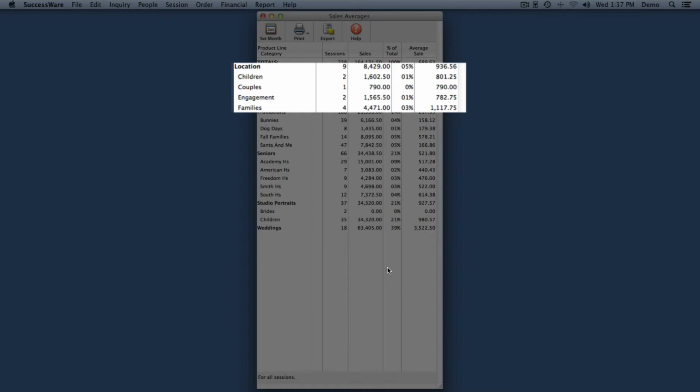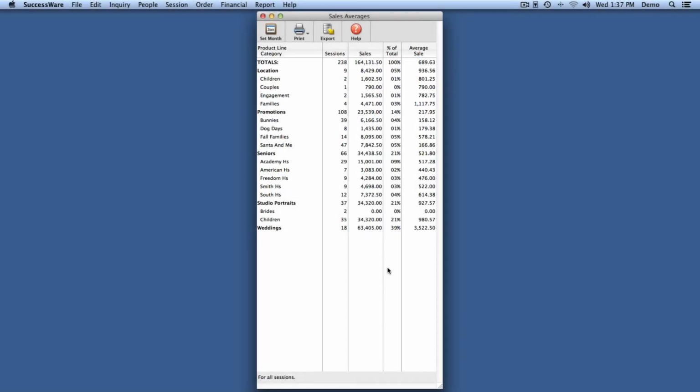We want to make it very simple for you to know that when you're budgeting for the future, you're going to be doing a certain number of people that you can handle. If you're a one person operation or if you have a staff of 15, there's different layers in between. If you're one person, there's no way you're going to be able to handle 1,000 different sessions. You need to know how many people you're going to need to see and what your average sale is. If you find that you're photographing 100 people and your average sale is $32 per person, you've got to see a lot of people to be able to make the living that you desire. So this is going to help you in that overall planning.